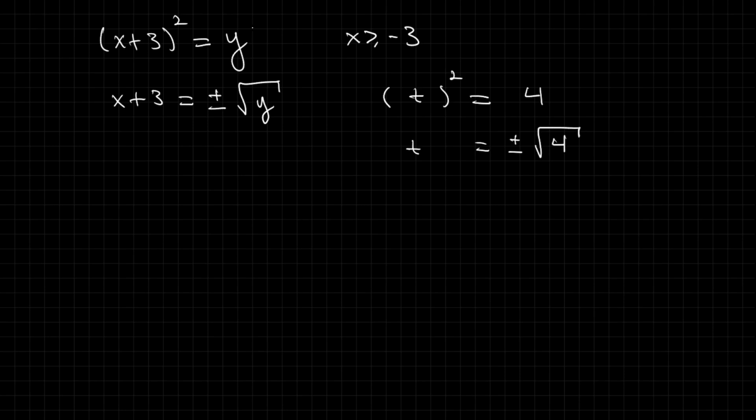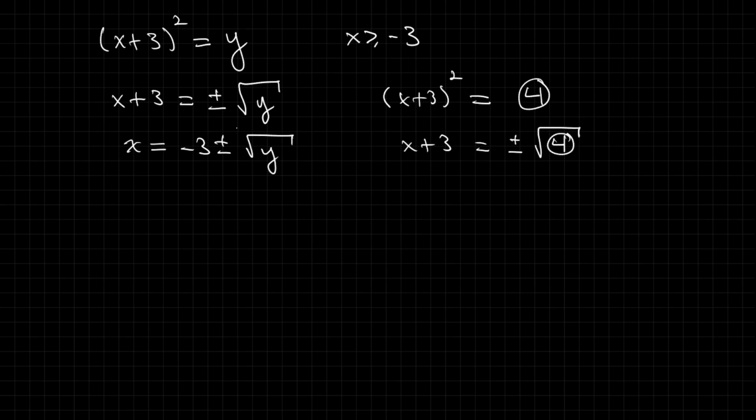And that's exactly what I'm doing over here. I'm taking y and I'm doing plus or minus the square root of y. Here we had 4, we did plus or minus the square root of 4. Note that this only works when the entire left-hand side is squared. Now the only difference here is that we had an x plus 3, but I could replace this t with an x plus 3, and then it would look very similar to what we had over on the left-hand side. Now I'll go ahead and solve for x. So I have x is equal to negative 3 plus or minus the square root of y.